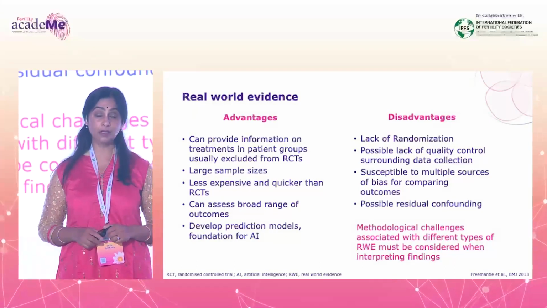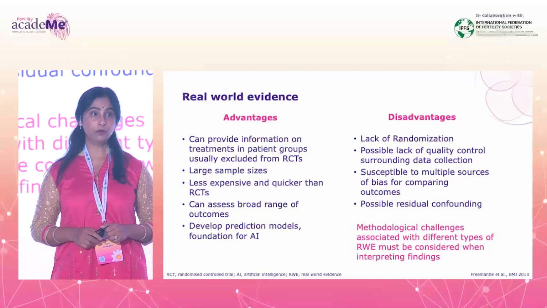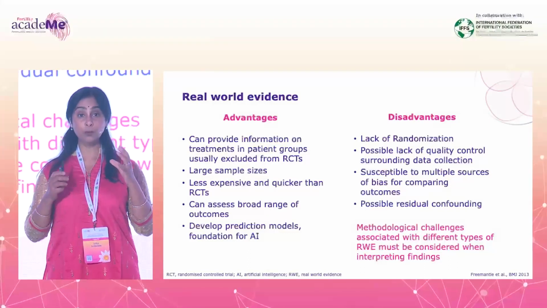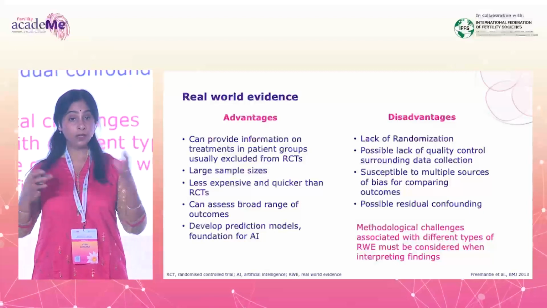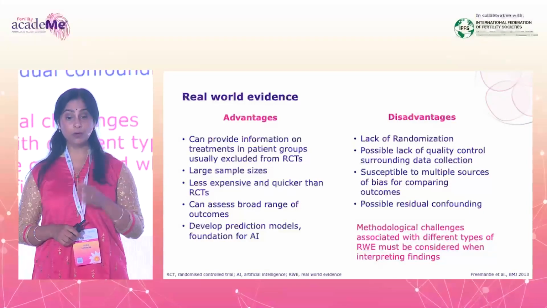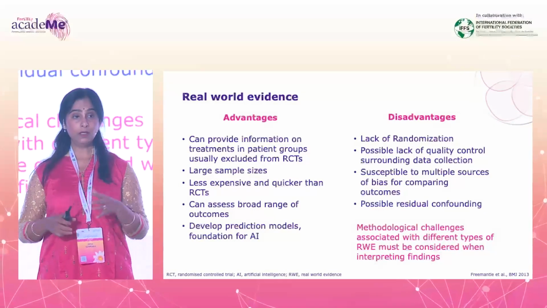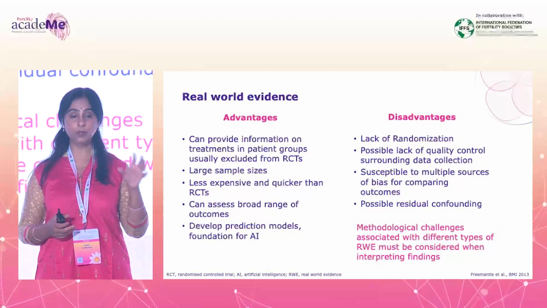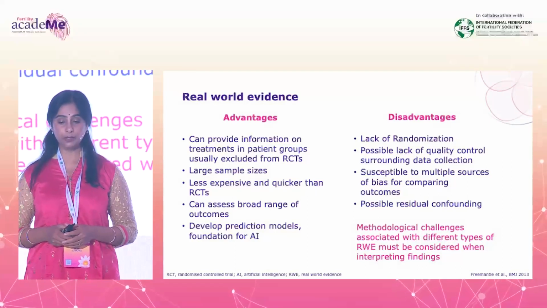We've said in the last few slides that with regards to randomized controlled trials, it's a specific, defined, homogeneous population, and we should not be extrapolating the evidence from that study to populations other than what is defined in that study. Whereas with real world evidence, it is daily clinical settings, so we have a heterogeneous population in which we can formulate questions and address them from different populations.